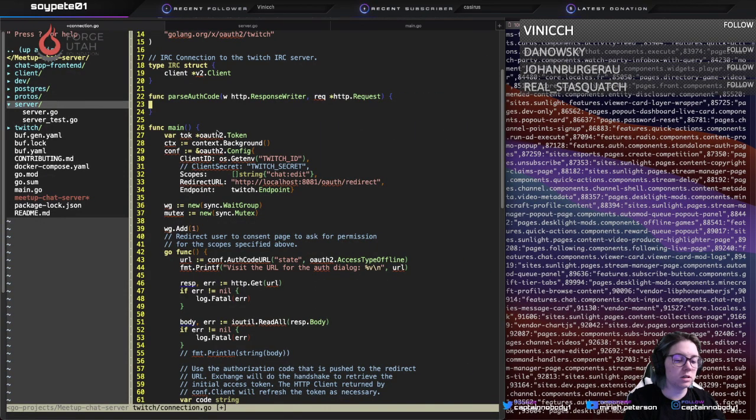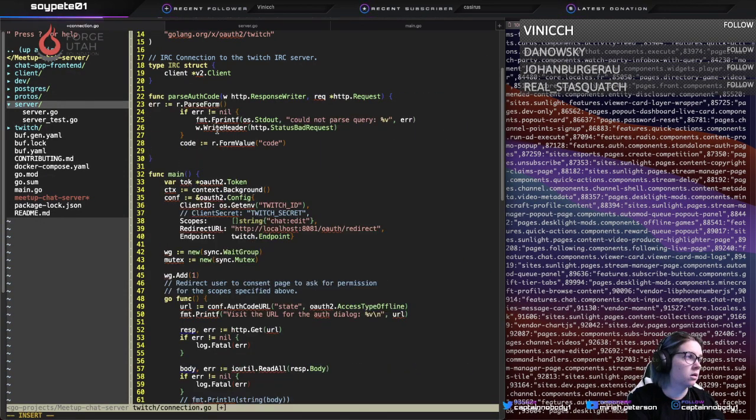And I don't need the rest of that, right? Error equals parse form code. And then I'm just gonna print that for now. And then I'll go down and I'll add that handler.